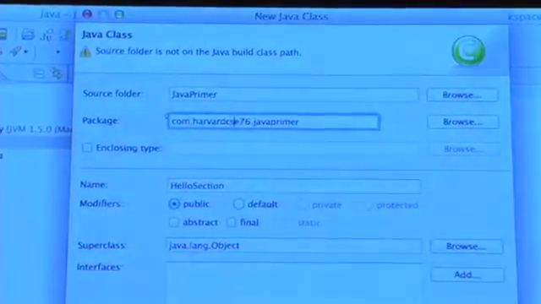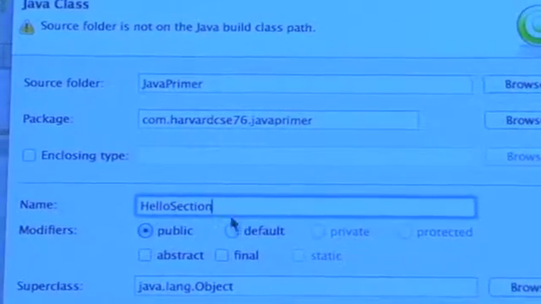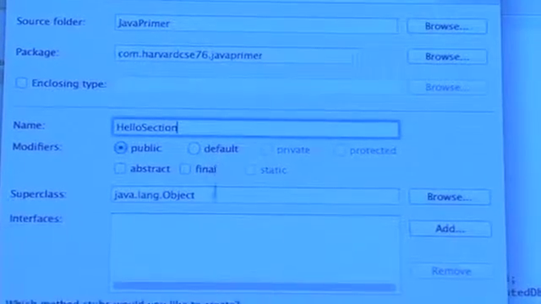That will be where the source files for all my activities are, and if I have some kind of network utilities, I'd put them in a different package called com.sophiechiang.network. So let's just start this right now, com.harvard.cs76.java primer, with the name being hello section.